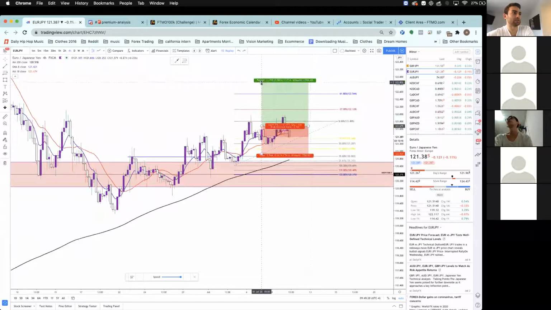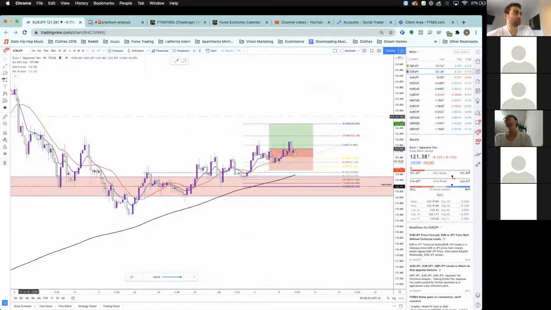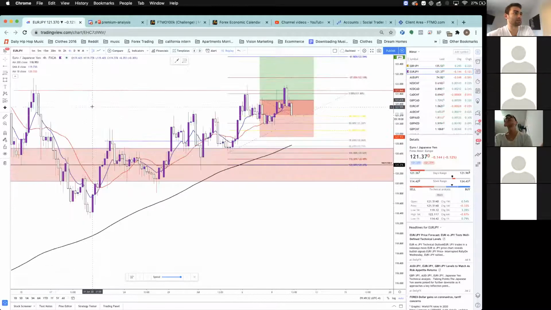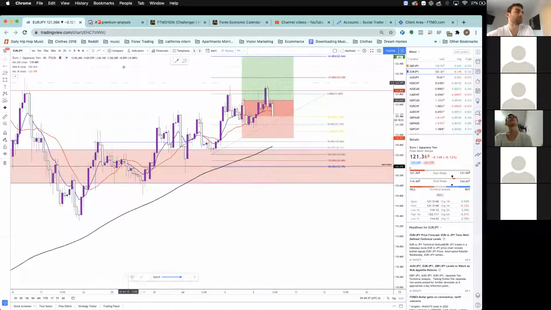Essentially, our targets are going to be, again, use the Fibonacci or use these previous levels. So I can grab from here. This was a previous level of resistance. And then up at the top of this range is a level of resistance as well. So those would be 2 targets.